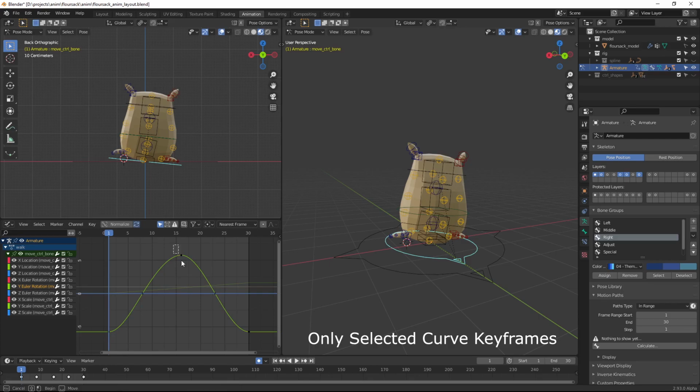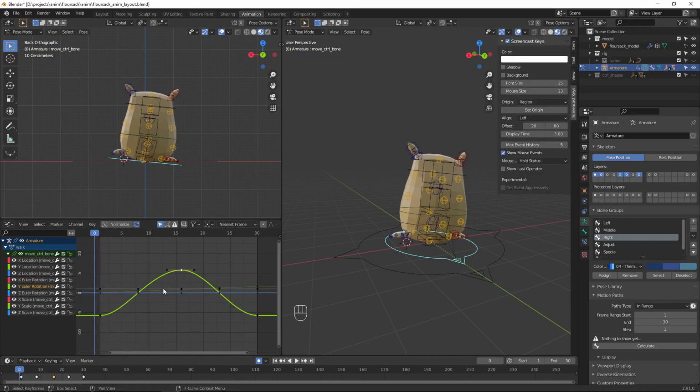And now, as you can see, it's just selecting the current curve. Another thing you can do is press Shift H to hide everything except the selected curve, and Alt H to bring it back.